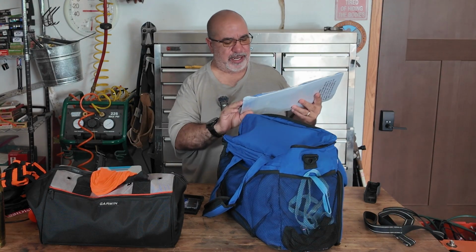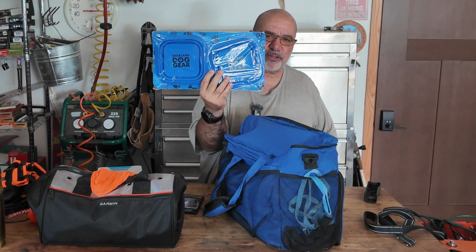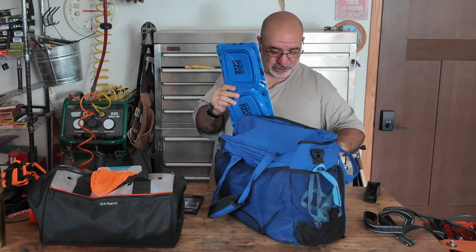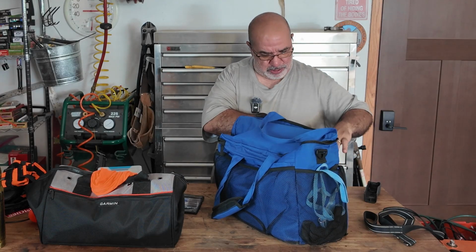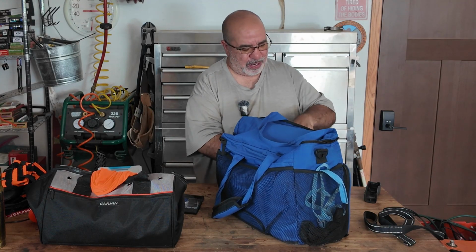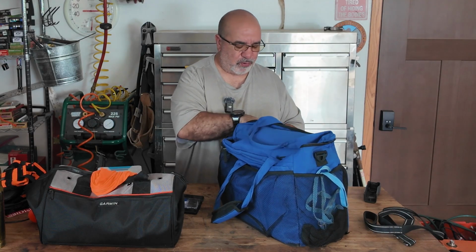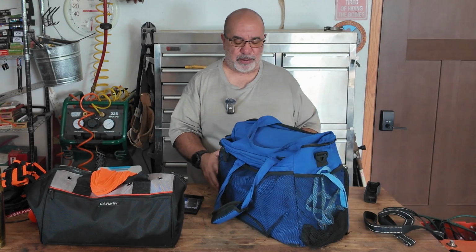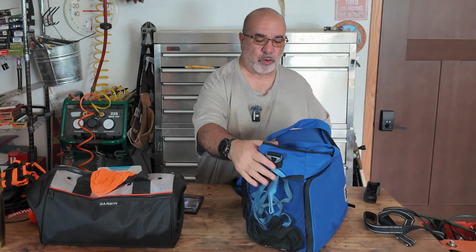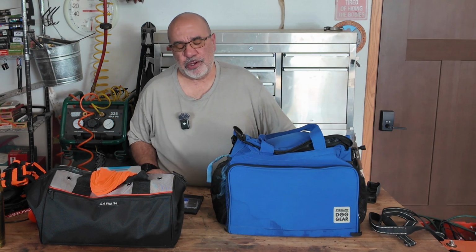These come from Dog Gear, portable, collapsible puppy bowls. These are a lifesaver. This is just one set. We also have a set in the trailer. You never think about those when you go out hiking. I do sometimes. I have a water bottle specifically for Cannoli, but I do carry the portable puppy bowls, one with me as well. So if I'm sitting down relaxing, I can put down a water bottle for Cannoli.